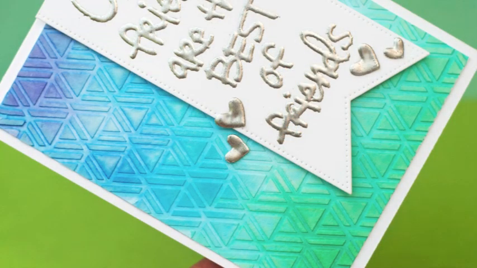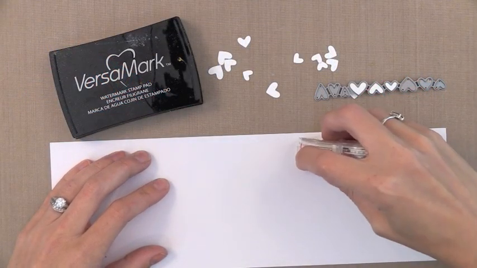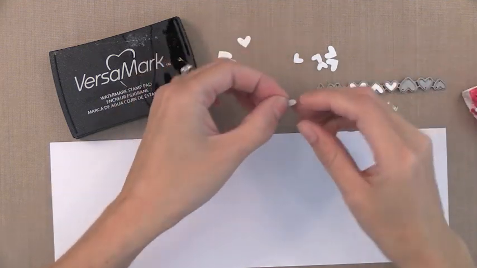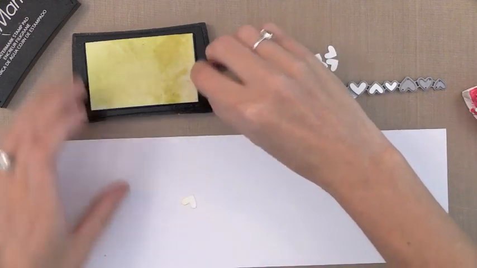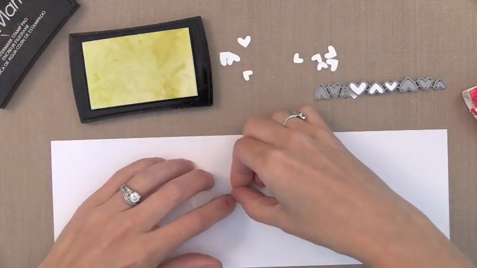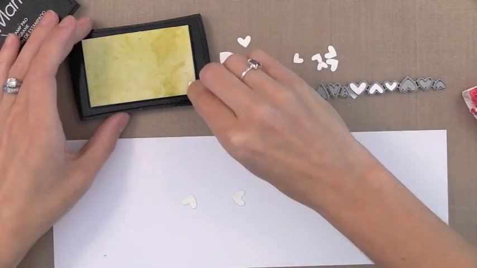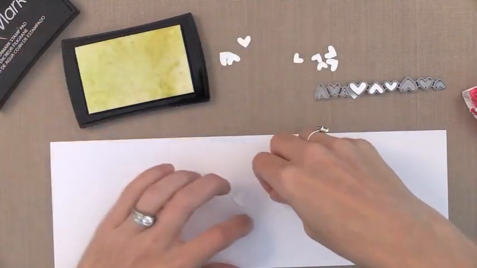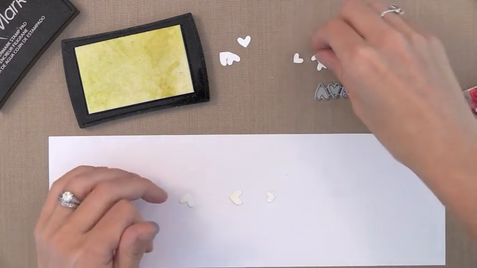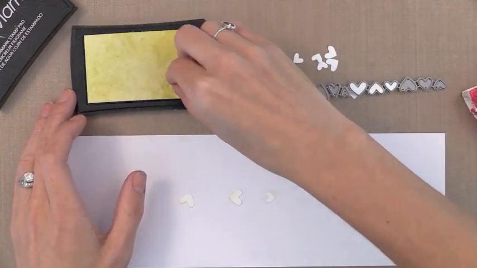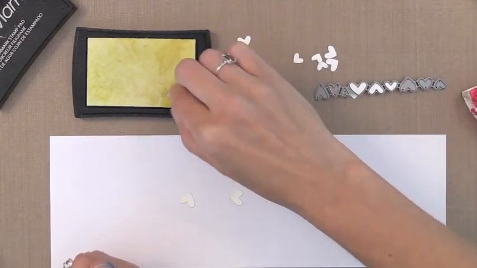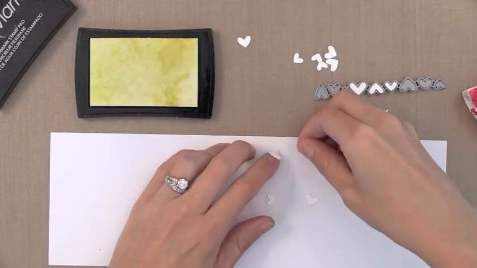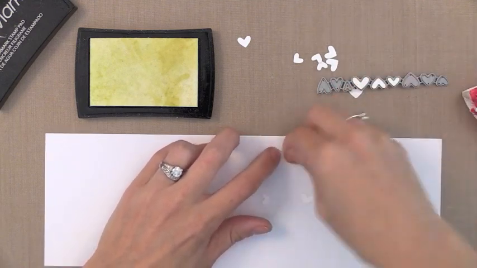Okay, while that dries, I'm sorry I'm jumping around here. I want to get all three cards in here. While that dries let's go ahead and create these little hearts that I'm going to put on all the cards. I'm just putting tiny little dots of temporary adhesive on some scrap paper. These are hearts that I've cut from white card stock using the Simon Says Stamp Mini Heart Die. I love this die. I'm just pressing it directly onto my dirty VersaMark ink pad here. Then I'm just gluing them temporarily onto some scrap paper. I'm going to do this for a bunch of hearts so that I have several hearts for each of the cards that I'm showing you today.